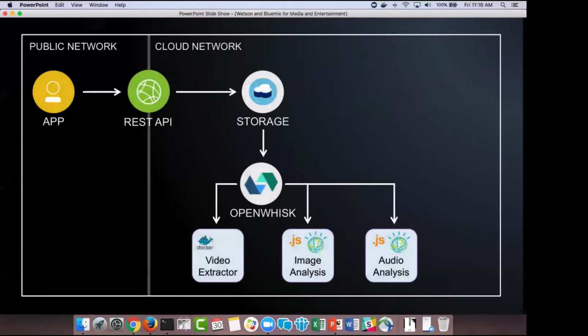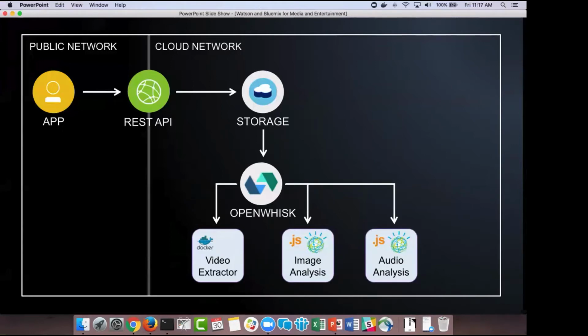So this application is an application running on Bluemix, and the web UI that you were seeing in the application is a Node.js application running as what's called a Cloud Foundry runtime application. We'll get into a little bit more about Cloud Foundry when we take our tour of Bluemix in a moment.